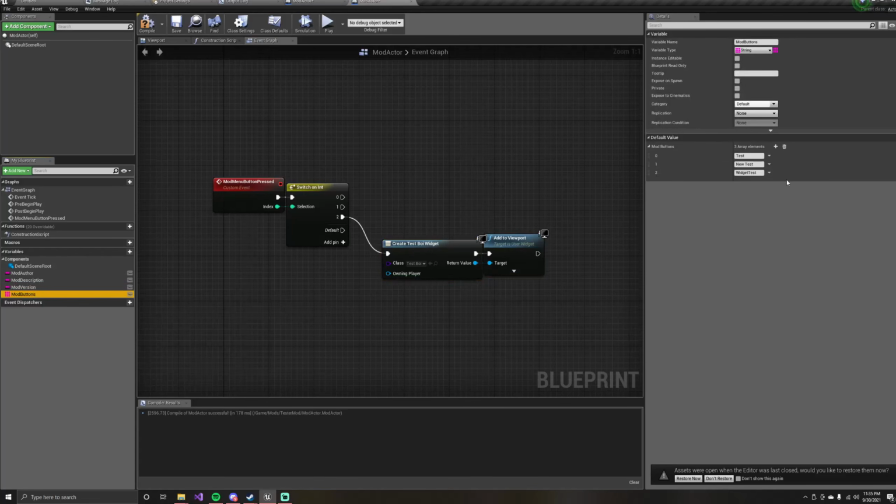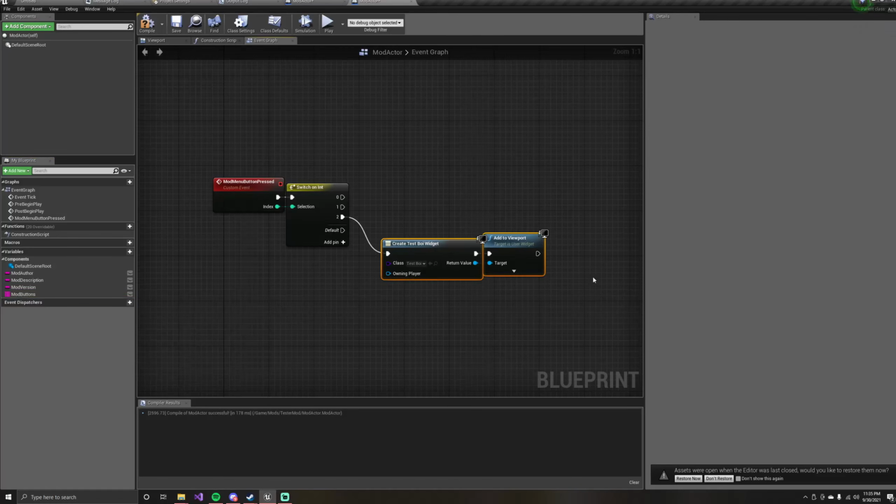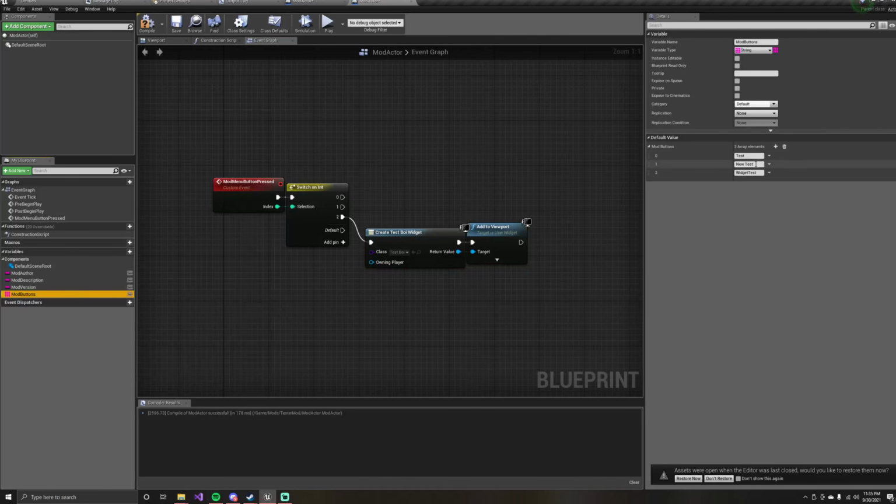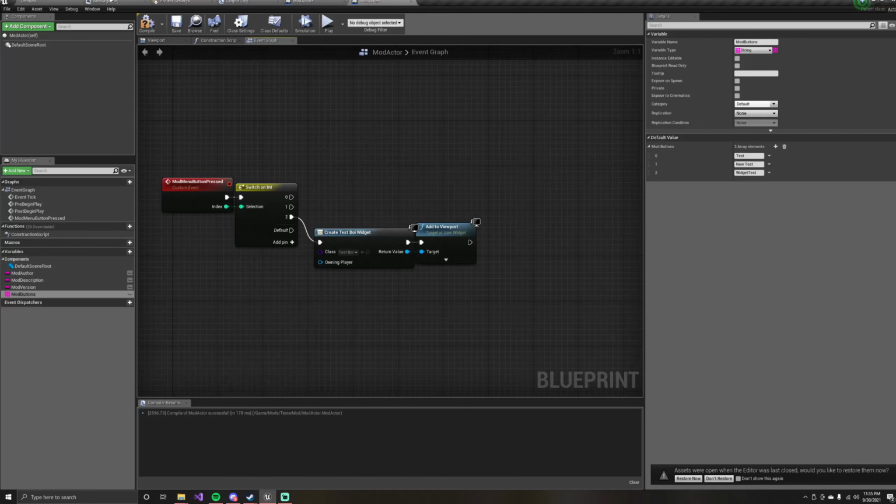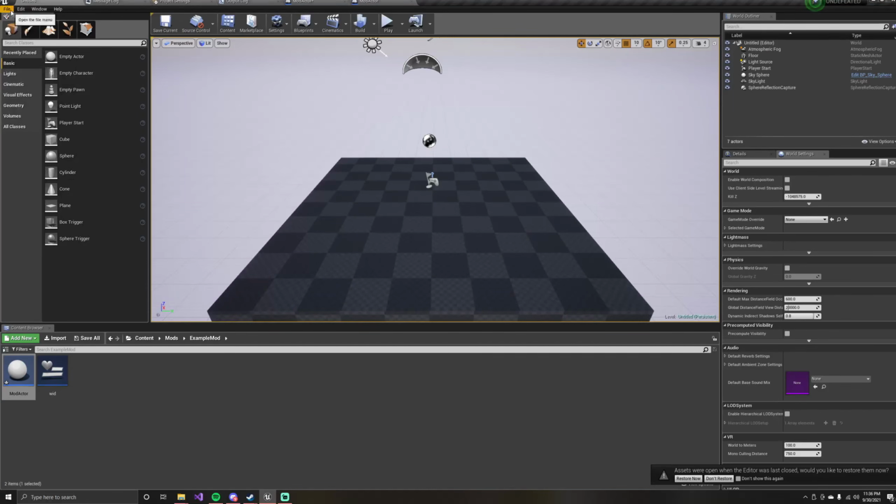When we call widget test, this stuff should be called, and when we call test or new test, nothing should happen because we're not actually doing anything on those events. But we're going to compile, save, and then package once again. And again, I'll speed this up and cut to right when it's done being packaged.